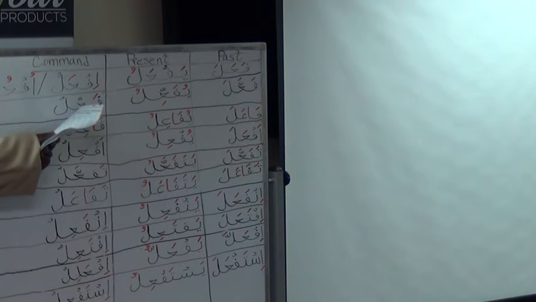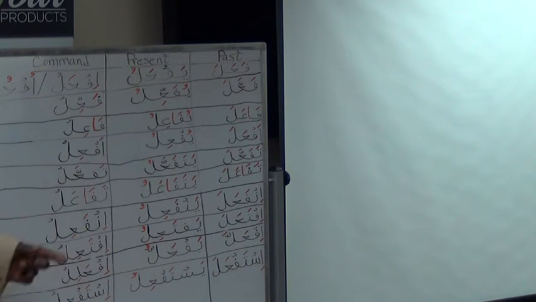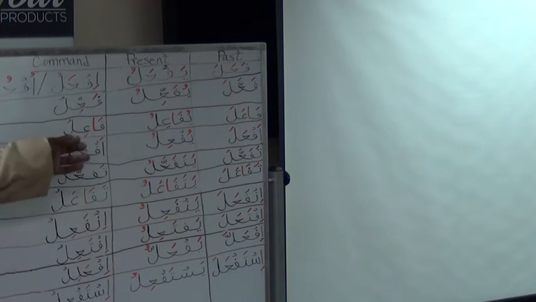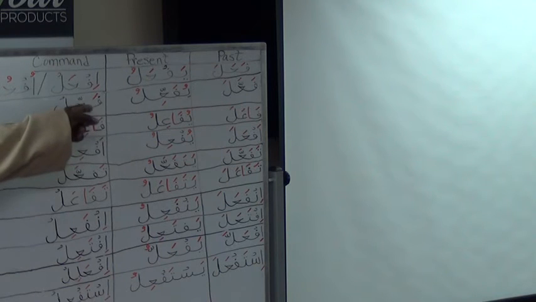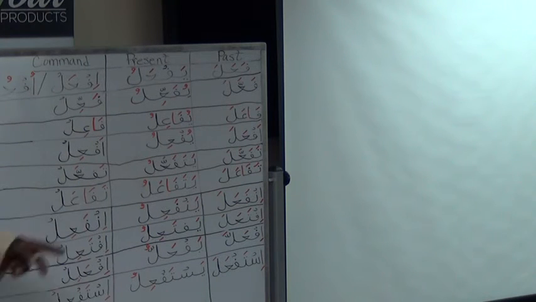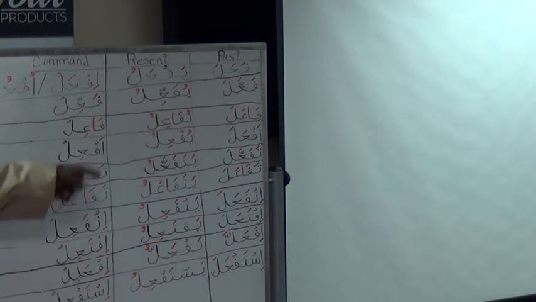then we have form two, which we're going to spend some time on, more emphasis on form two on the back, but this is what it looks like when it's command, meaning someone is telling you to do something. What's the difference in telling you to do here and telling you to do here if it were the same word? In form two, what's happening in form two? That's what I'm asking. Anybody remember?